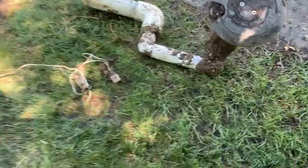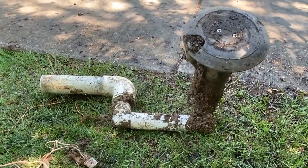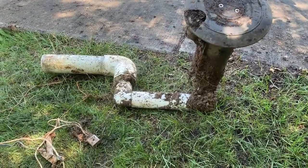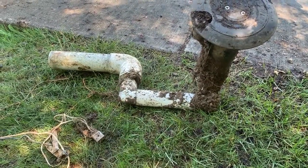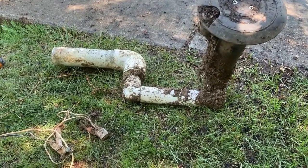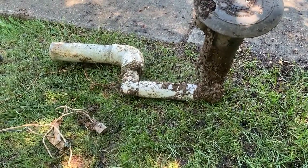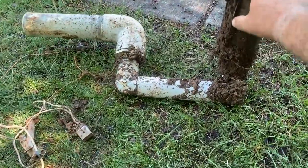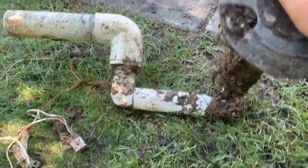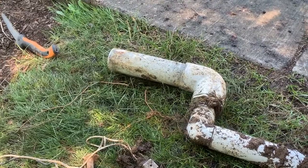So here's a better view of what was happening. You can see where the sprinkler head is, and then this piece right here is called the swing joint. That allows you, when you hook your sprinkler into the main water line underground, to adjust by lifting and swiveling. And so as you can see, it kind of rotates. Well, underground it rotates. And then this back part was connected by a compression fitting.